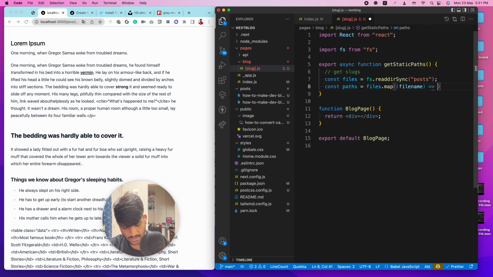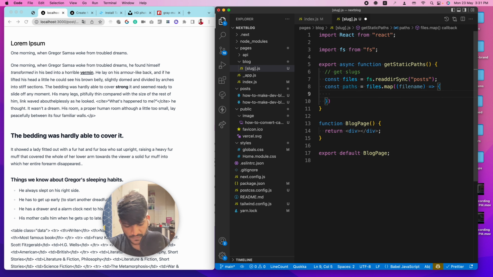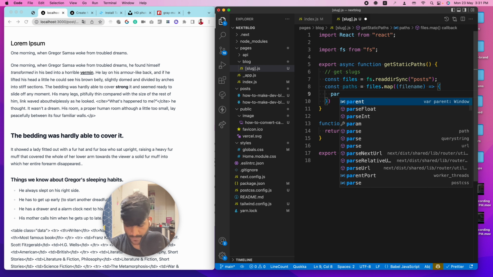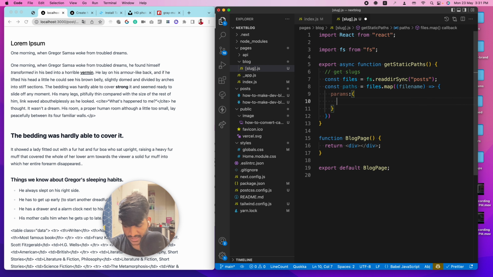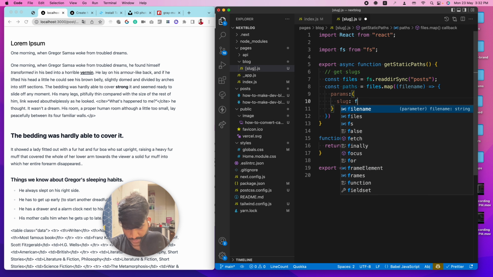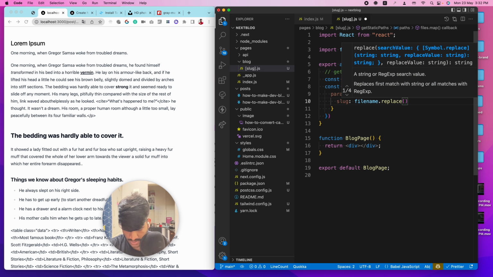And then we will provide params, and then it will be slug, which is going to be fileName.replace .md with blank.